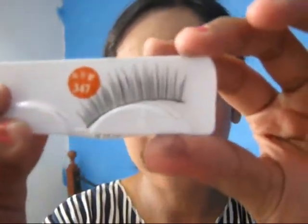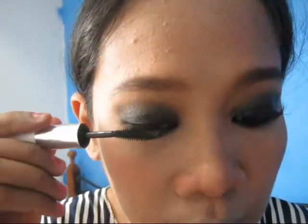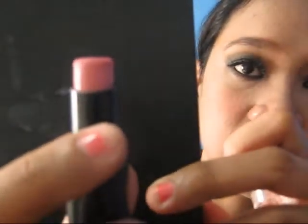Lastly, curl your lashes, put a generous coat of mascara, and your favorite false eyelashes. Continue with the cheeks, choose a blush that is not too strong. For the lips, of course, choose a nude color. For this look, I've used my Wet n Wild matte lipsticks in Just Peachy.